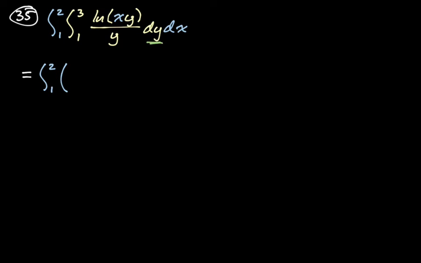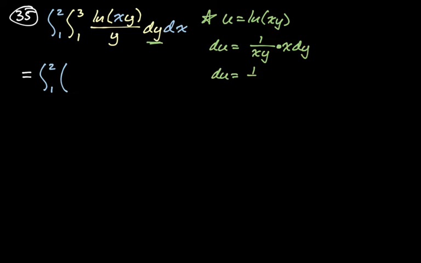So what I'm going to do is actually do a u substitution. I'm going to say that u is equal to the natural log of xy. The reason I'm doing this is that I had a really hard time doing this in my head. So then du is going to be 1 over xy times, we're finding the derivative with respect to y, so the derivative of xy with respect to y is x, so we get x, and then dy, because we're doing this with respect to y. So this simplifies to du is 1 over y dy.